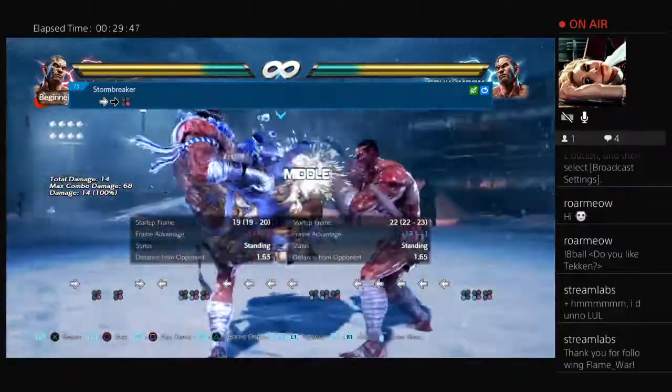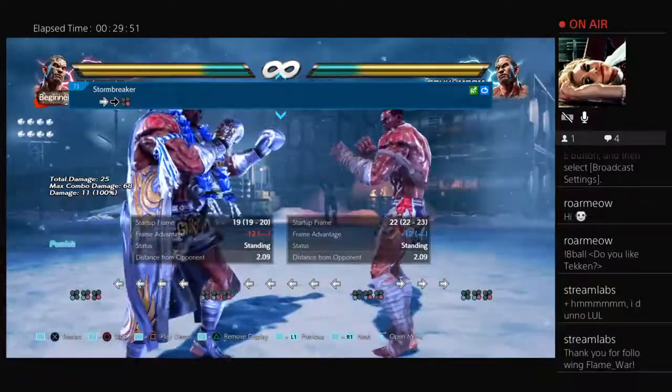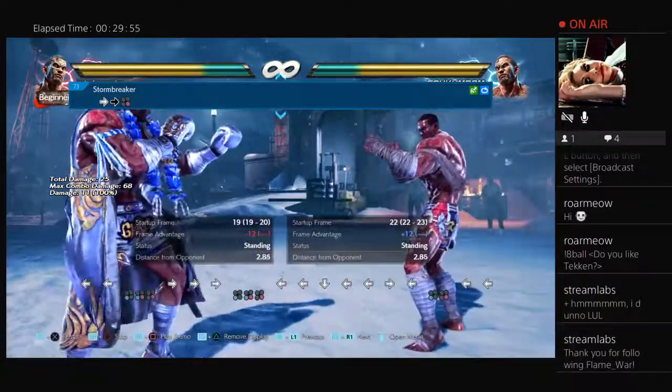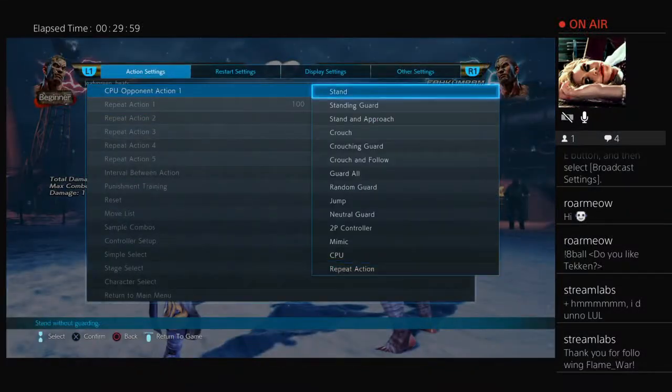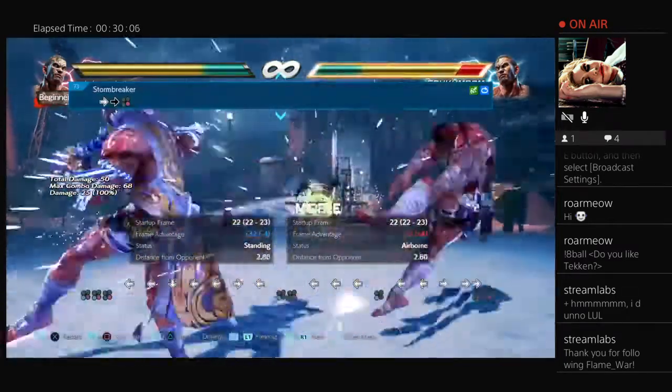I'm missing him when you place it far away. Look, I can't even reach him with the 3. When it's up close, now I reach him. But you can't do anything. I don't think anybody's gonna be able to punish this really. So that's a great move because it does track and it's technically safe, and it creates like a pushback situation. So forward 4.